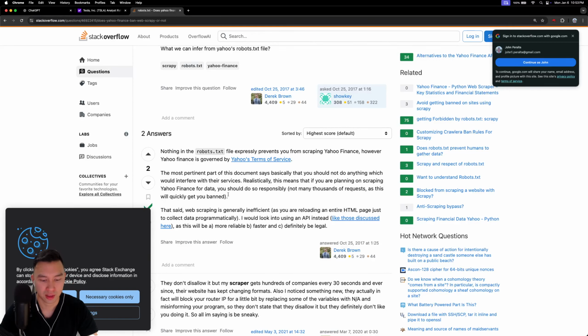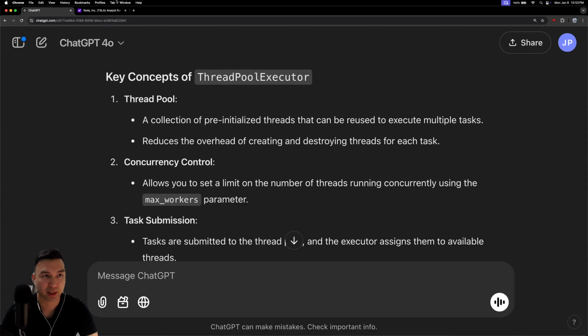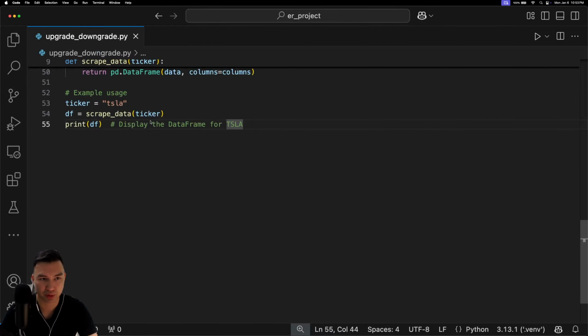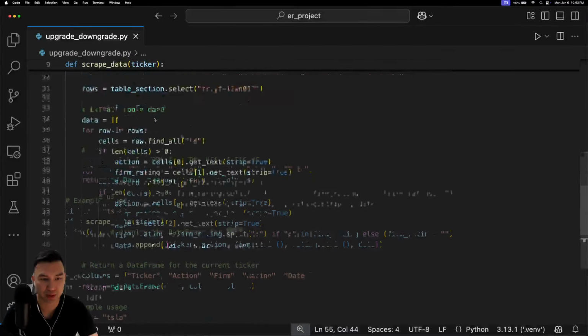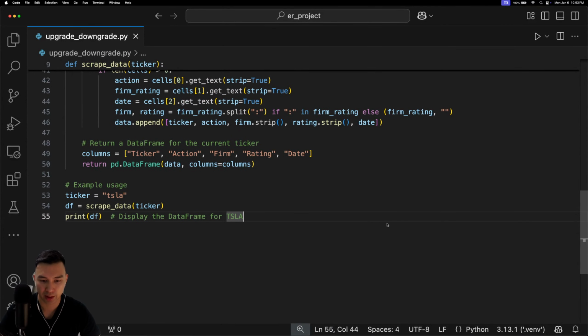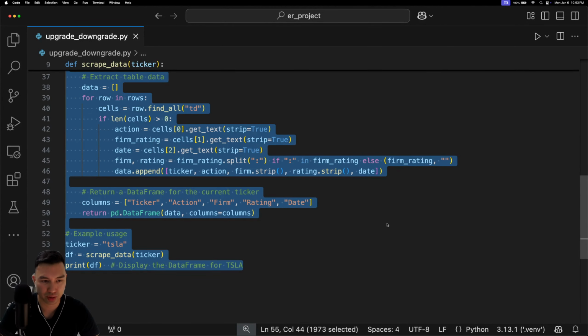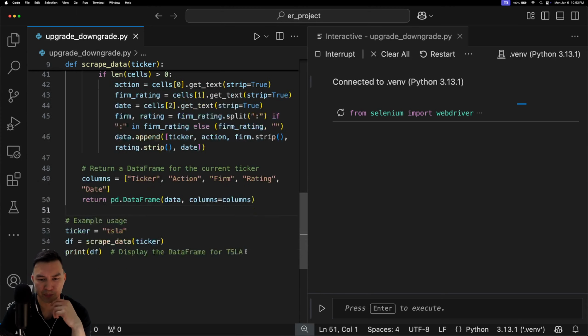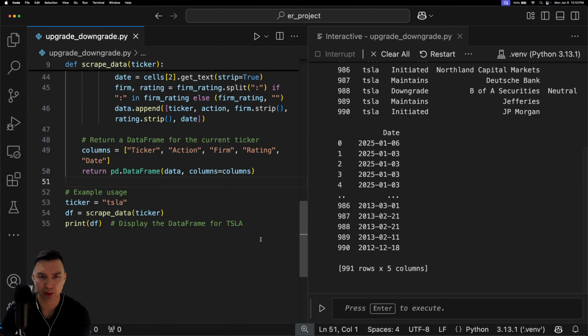Okay, let's get out of there. Right now the code basically pulls just for one ticker. So for example, let's try running this code, and then I'll show you the output on the side here. Control Shift Enter. I'm using interactive Python. If you noticed, I don't use Jupyter Notebook anymore. This interactive Python allows you to make scripts and run parts of the scripts in a similar way to Jupyter Notebook, which is pretty awesome, right?